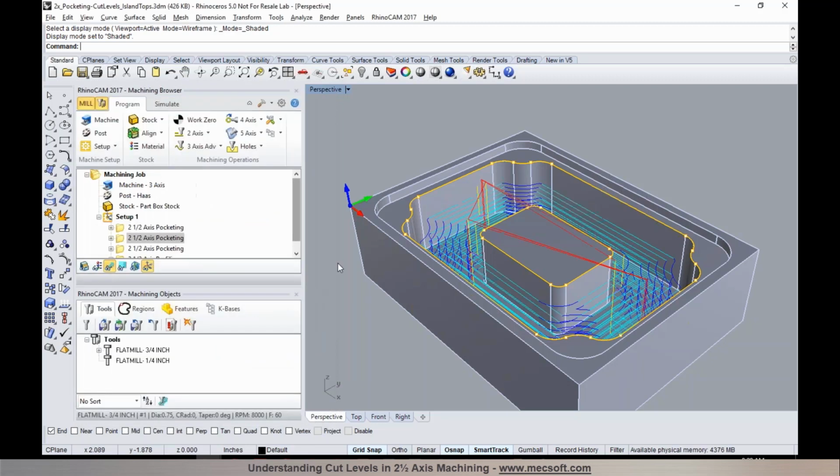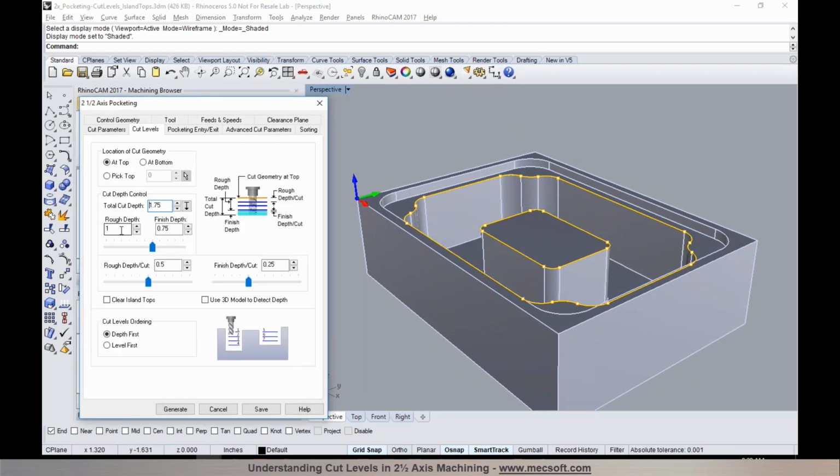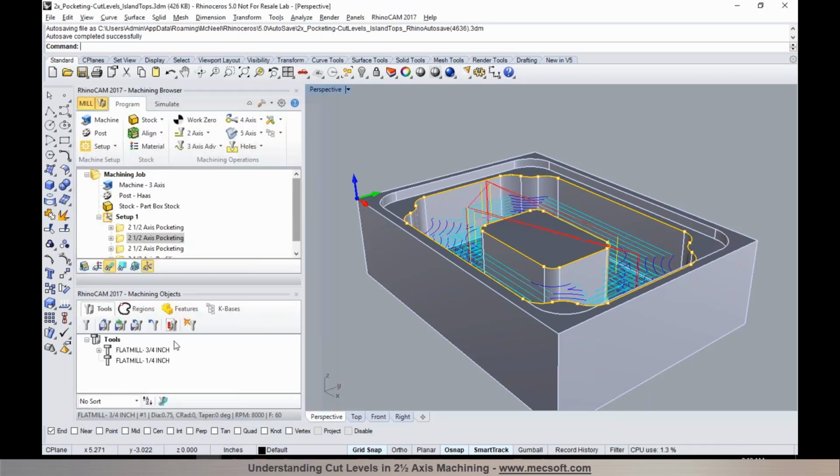Now on this particular part, we programmed a toolpath in here, and as you noticed, in the cut levels, the rough depth is set to 1 inch. It's split up into 2 passes of 1/2 inch each, and the finished depth is split up into 3 passes of 1/4 inch each. So if we take a look at this toolpath and look at the toolpath display in levels, you will notice that the rough depth is programmed in 2 levels. So we are taking 1/2 inch cuts. The first cut is at 3/4 inch down from our work 0, and the next cut is at 1 1/4 inch, and then the finished cuts are split up into 3 cuts of 1/4 inch each, so you can get really fine control.